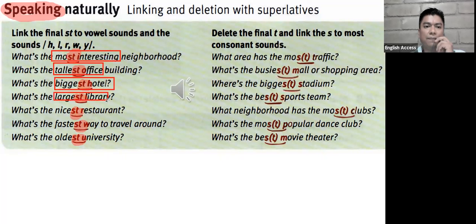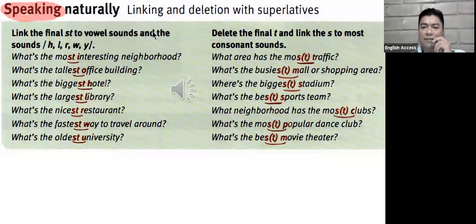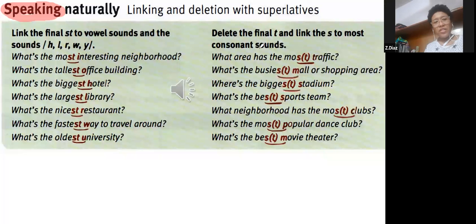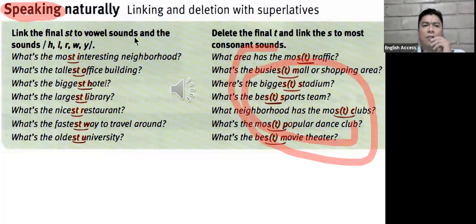Listen and repeat. Are you ready? It happens like in French. Oh, wow. The liaison? I didn't know that one. Yeah, in French. Sometimes the last and the beginning of the syllables are united. Combined. In this one, it's a little different. When you speak naturally, it sounds like the T is not pronounced.